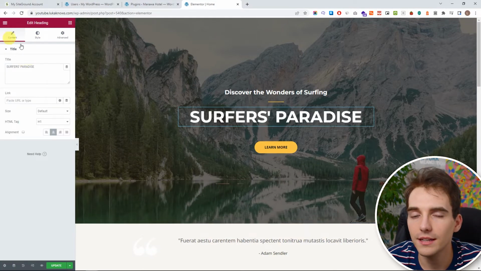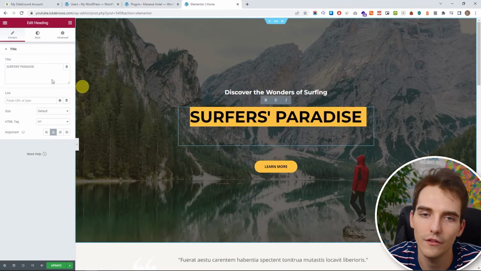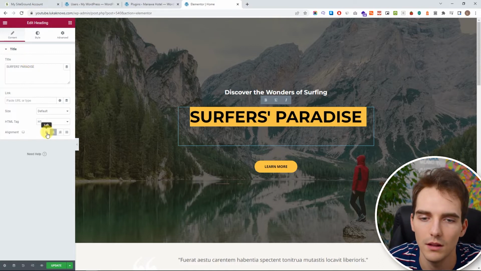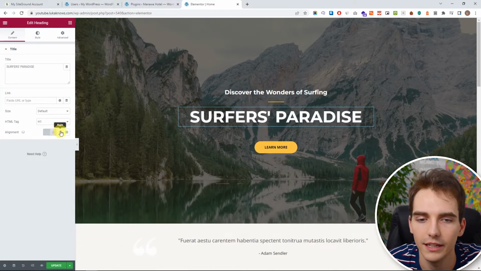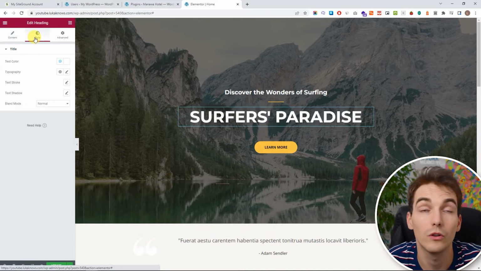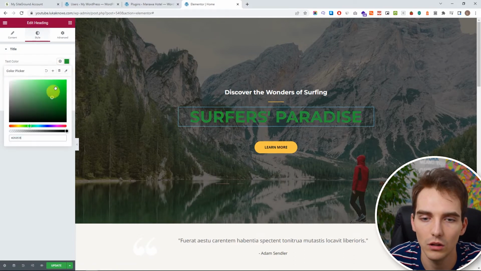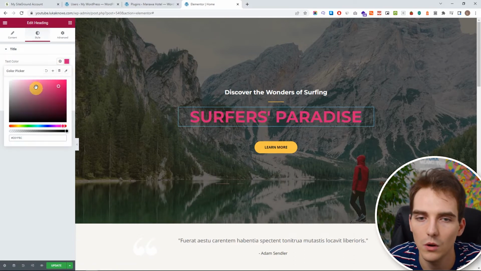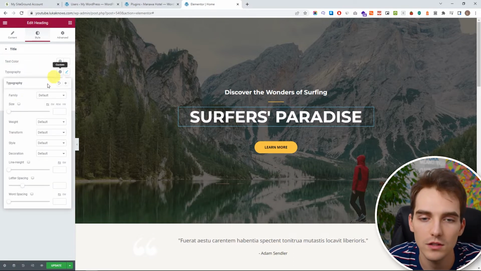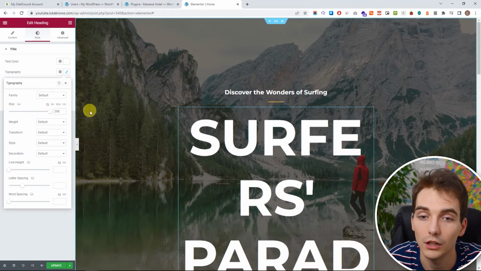Now everything inside WordPress is spread into those three columns. Firstly, we have our content. This is the most basic stuff you're going to be using, for example, alignment, and whether it's heading 1, heading 2 and so on. In style, we are doing more graphic stuff. For example, we can make a different color. We can make it purple. We can do a lot of different stuff. In typography, you are changing fonts. For example, size, you can make it really small or really large as well.